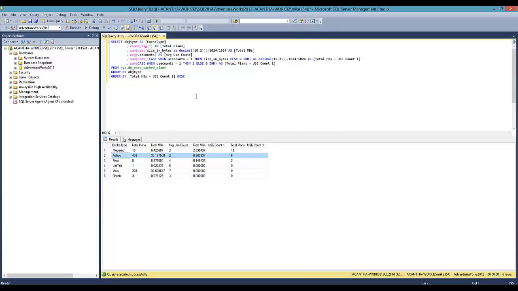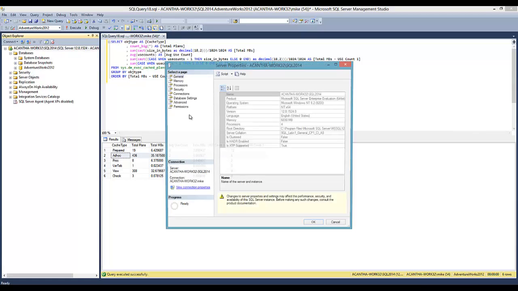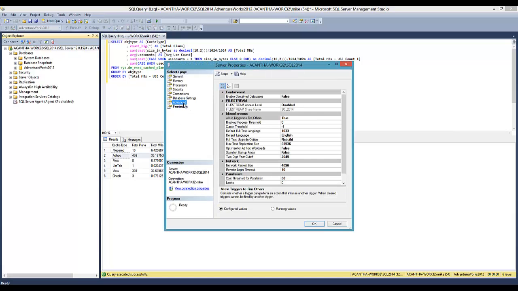But as we saw in our presentation prior, on real world boxes, especially ISVs, you're probably going to see a lot of ad hoc plans. So what can we do? Like I said earlier, we have an easy button. We right click, properties, and come down to advanced, and here it is. Optimize for ad hoc workloads is set to false.